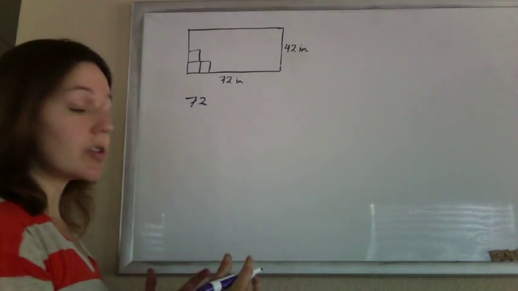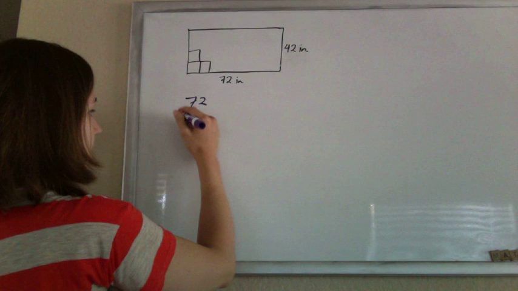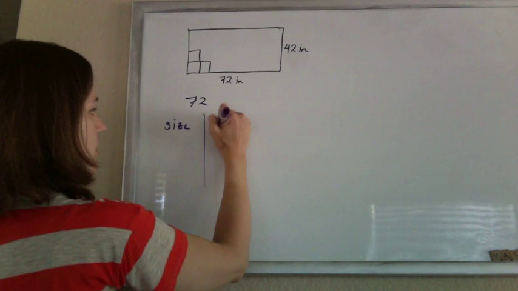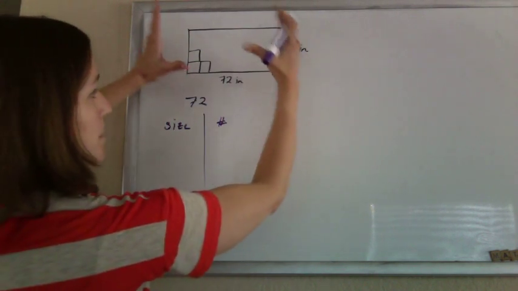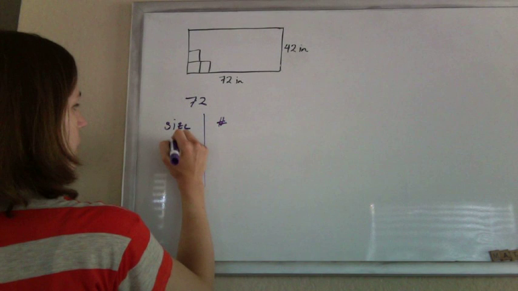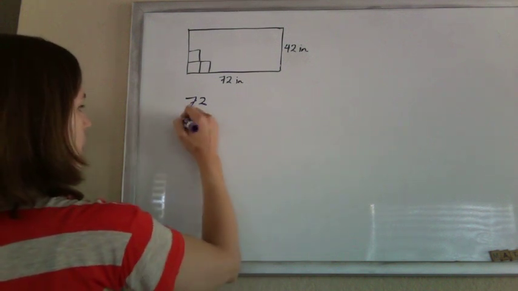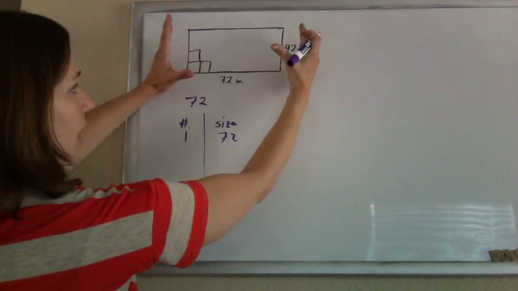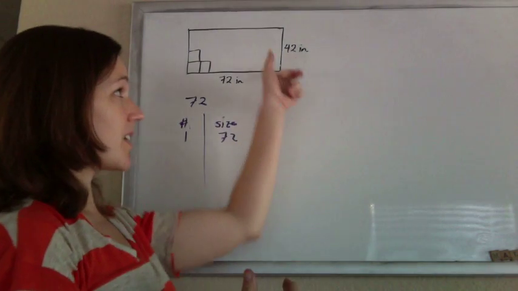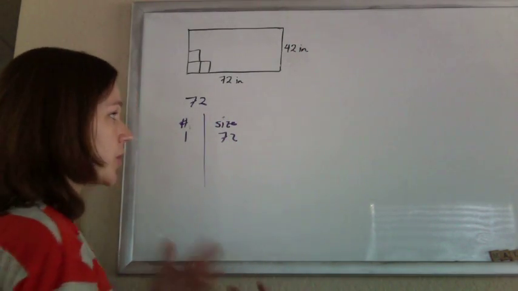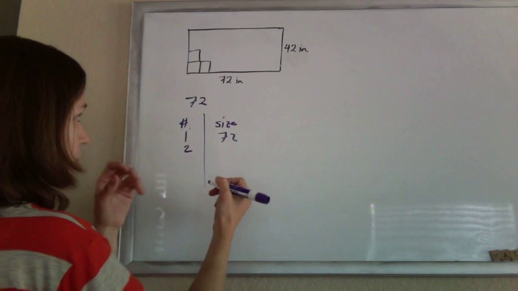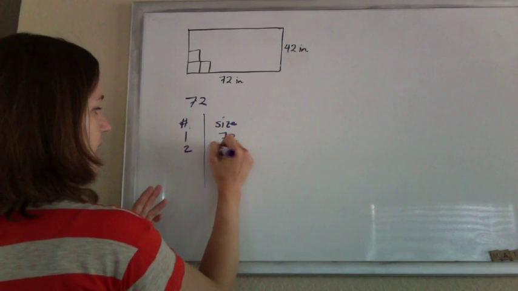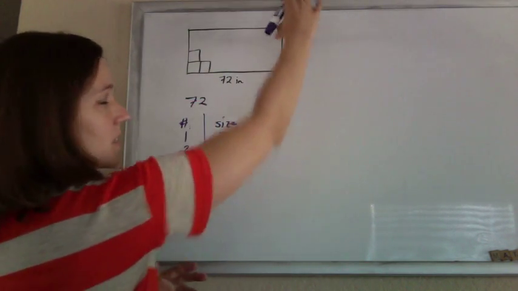To make that 72 inches, and ignoring that 42 for a second, you could have tiles that are a certain size and a certain number of them. Let's do number and size. So you could try to do just one big 72-inch tile to try to fill the space. But clearly that's not going to work if this side here is only going to be 42. So we could also do two tiles, each a size of 36, but the 36 isn't going to work on that side.